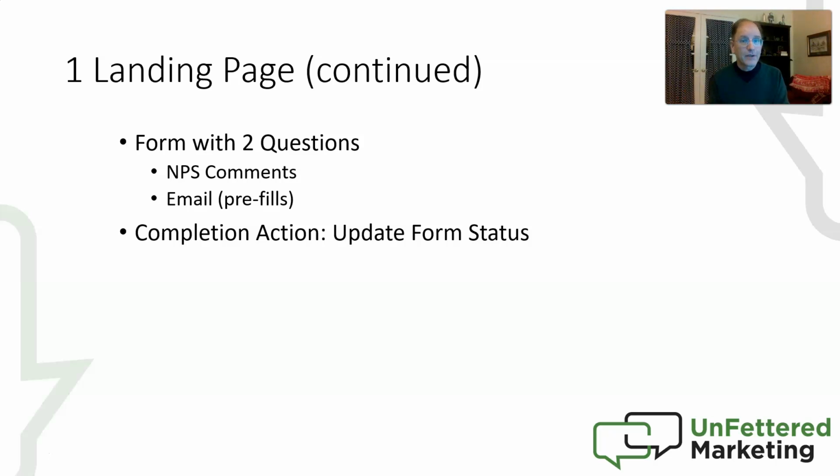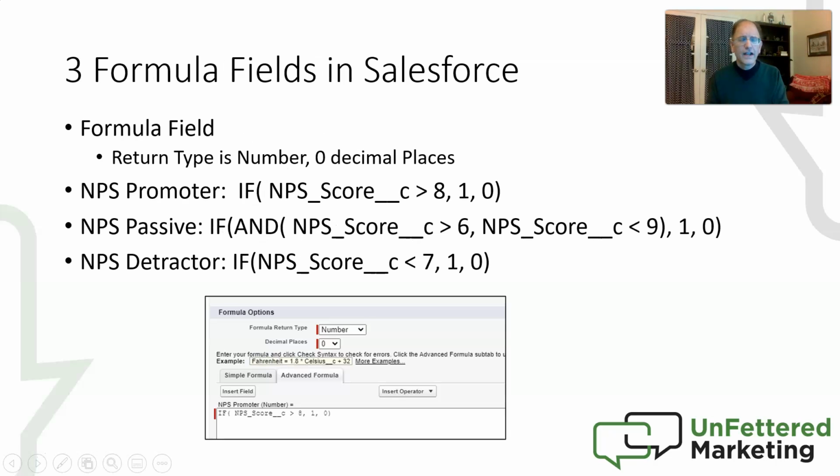Now, if that happens, of course, you're going to get 2 notifications if they both were bad. But that's just a byproduct. I always say you can never predict how the user is going to actually interact with it. You just have to figure out how to deal with it. All right. So back to the formula fields in Salesforce.